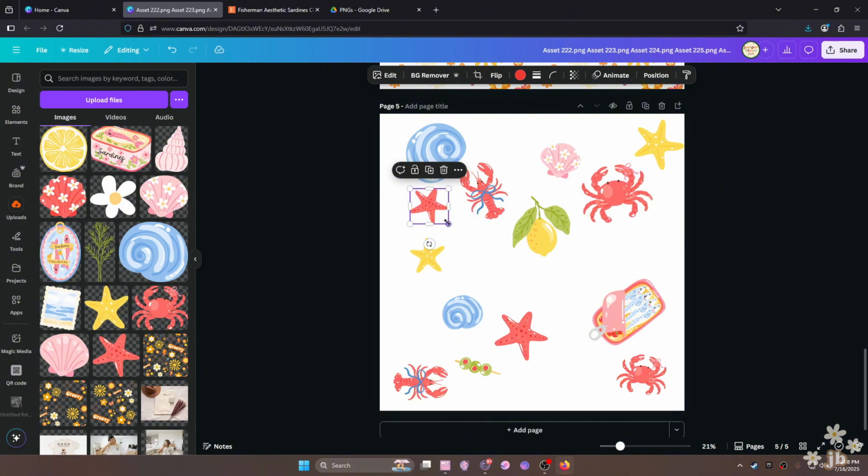The reason that I like to do 2 of everything, if that hasn't been cleared up enough already with my yapping, is because say that you only have this one sardine, no matter how much you try to multiply this, that one sardine is going to make a square with the other sardines, and that will be a dead giveaway of the pattern, whereas the more chaotic it is, the harder it is to tell where the pattern starts and ends, which is the whole idea of seamless, right?